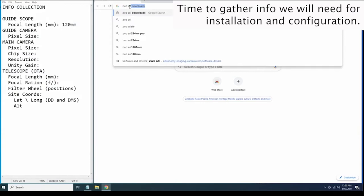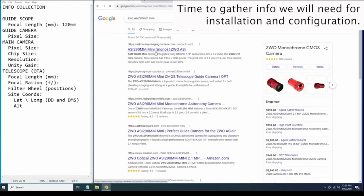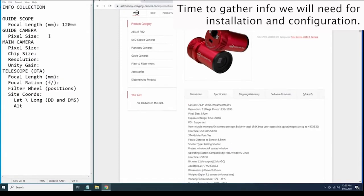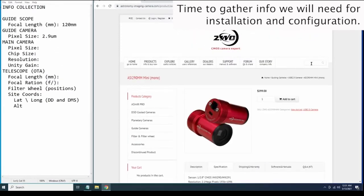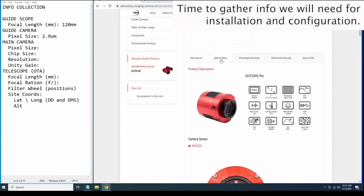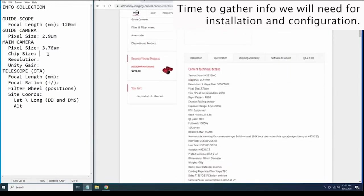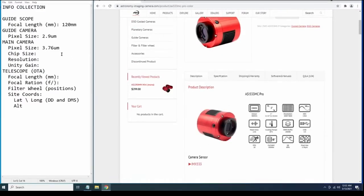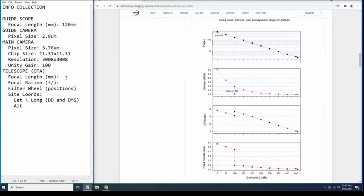So for information gathering, I like to set up a text file to grab this information. You can certainly do it with a pencil and paper. Either way works. Go to the manufacturer websites and pull the data you're going to need. In many cases, we're talking about pixel sizes, chip sizes, resolutions, maybe unity gain settings, focal lengths, anything like that. Now, the one critical piece you cannot forget is to get your site location information.